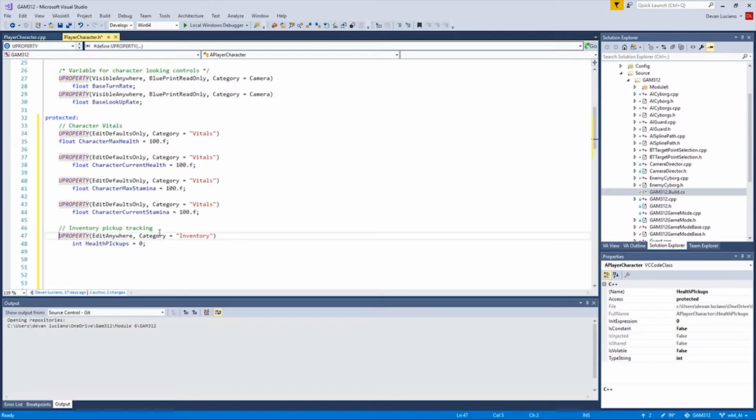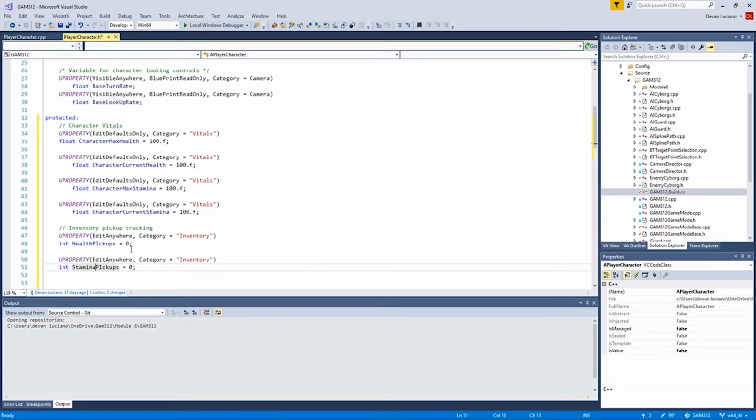We're not going to start off with any of them. We're just going to copy this down, and we'll change health to stamina. Change the little typo there.